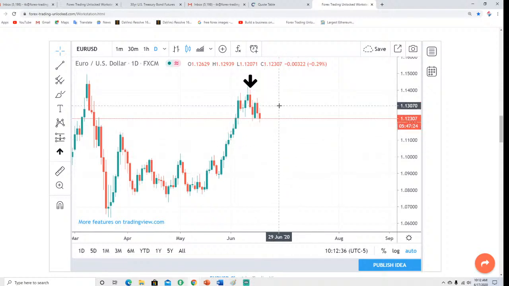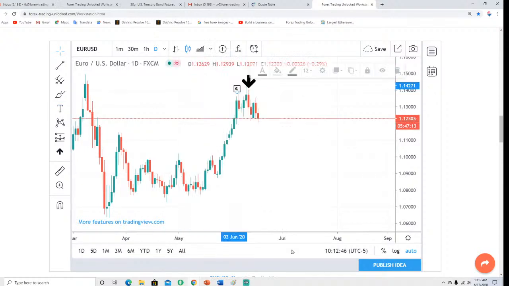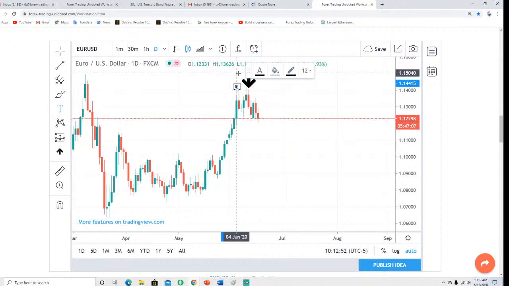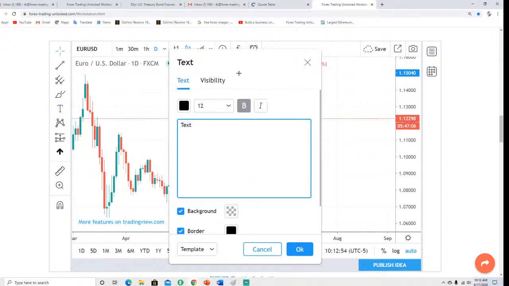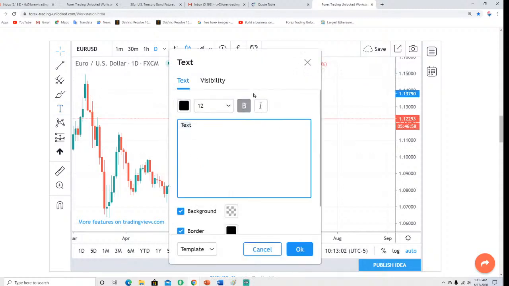Also, we have a very small head and shoulders pattern that has also been triggered here. We have a shoulder right here. We'll put this right here. We'll do an S. Make it small because this chart is really tight. And then we have another one over here, which is right before our sell signal. And this will all look clear as soon as I get this last shoulder up here.